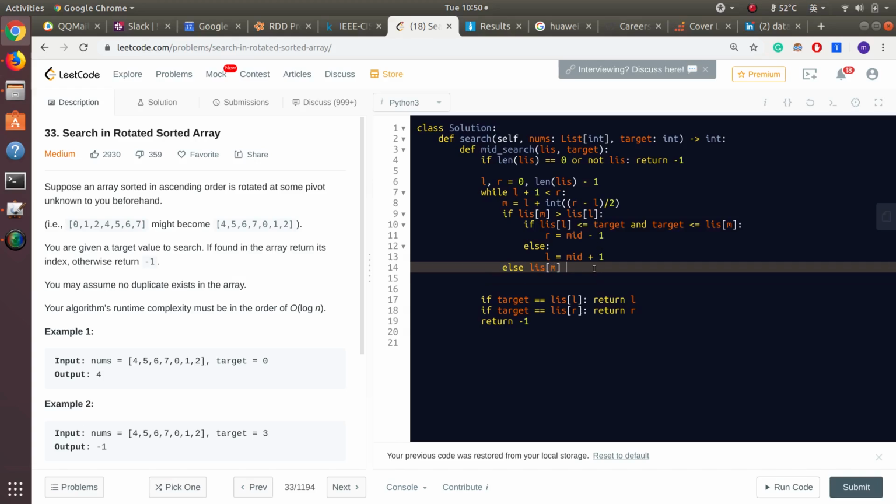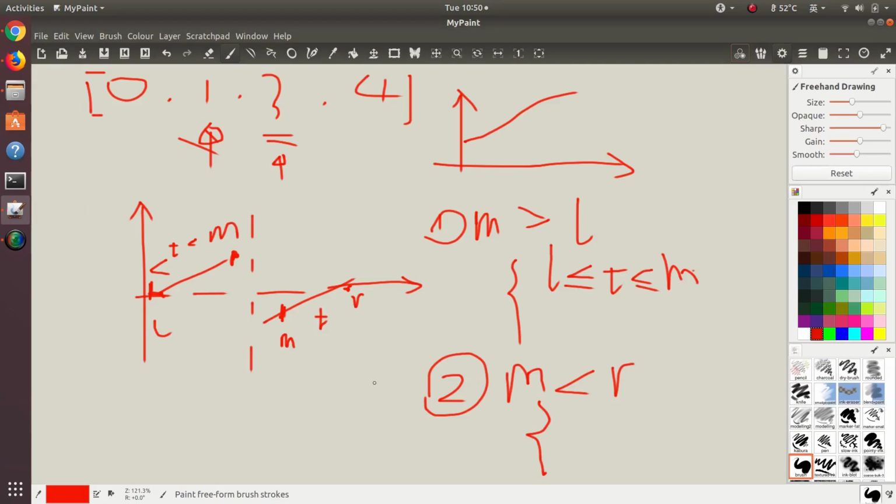So this one is the case where the middle is less than right. In this second case, our condition should be middle is smaller than or equal to target, and target is smaller than or equal to right.